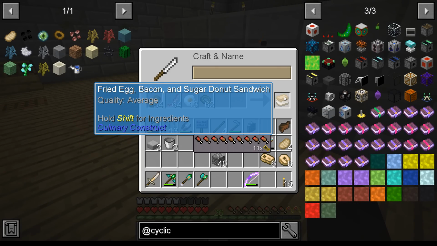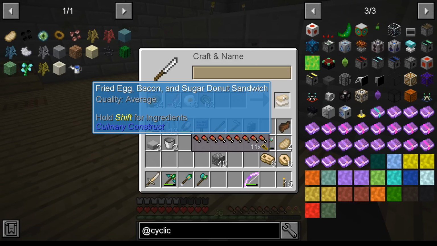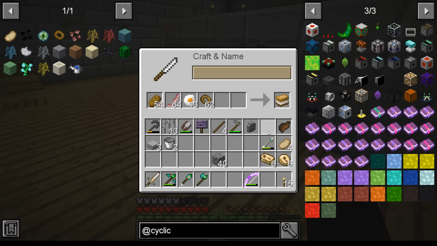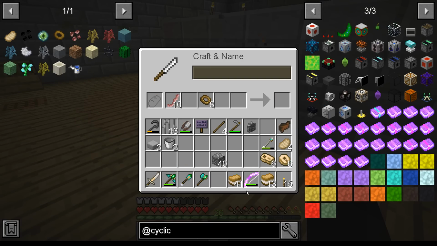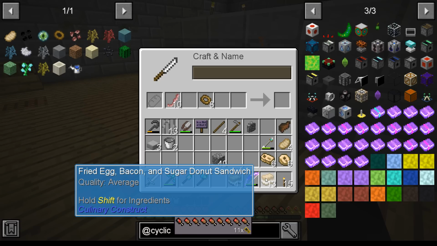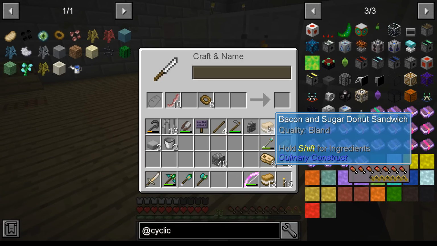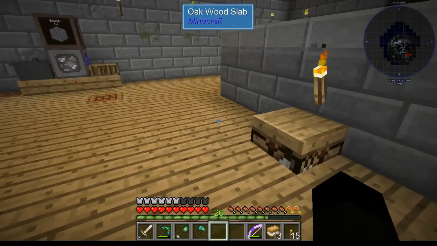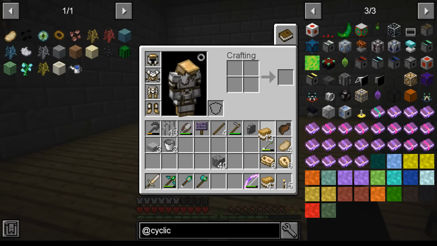Is a fried egg, bacon and fried sugar donut sandwich. Sounds lovely. Does nearly a whole bar, 369.5. And 11 saturation. Jeez. Oh, you made... Damn it. I'm annoyed now. Oh well, doesn't matter. We'll go through them first.